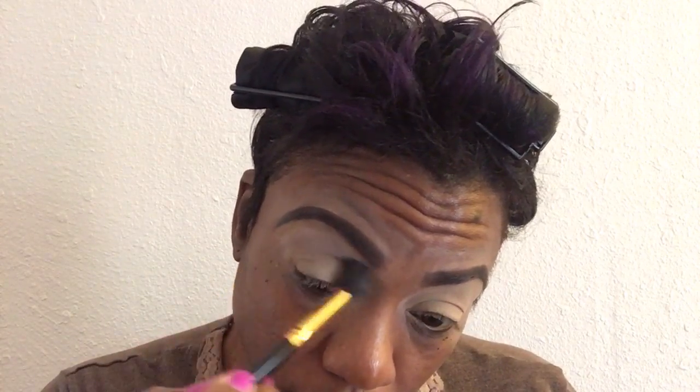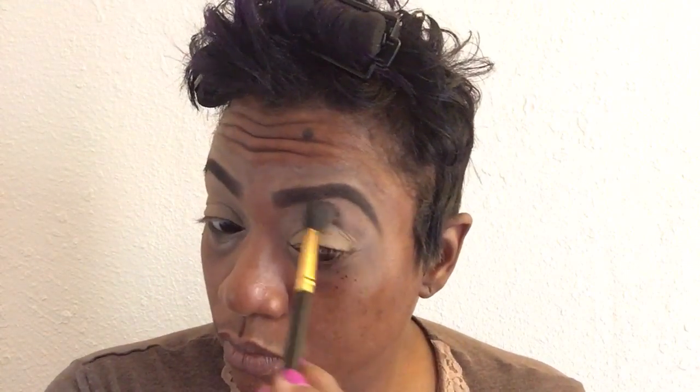And I'm just taking the color that she's calling the base, and I'm going to use it as my lid color today. Then I'm going to take the color that she's calling the contour color and use that right in the crease area, not taking it too far up, but just right above where you place the base color. I'm going to concentrate that in the crease and a little bit above that.